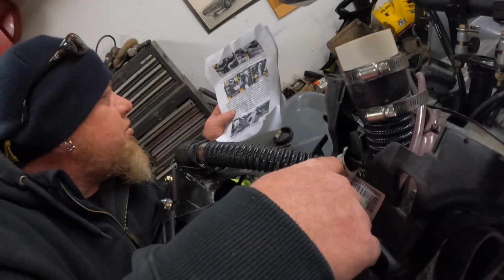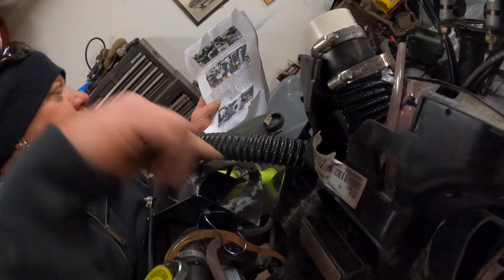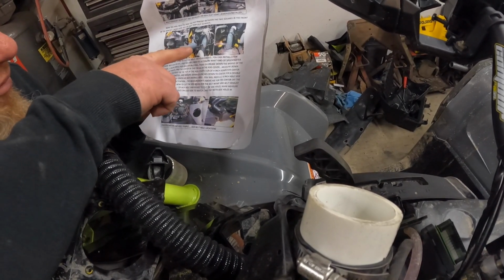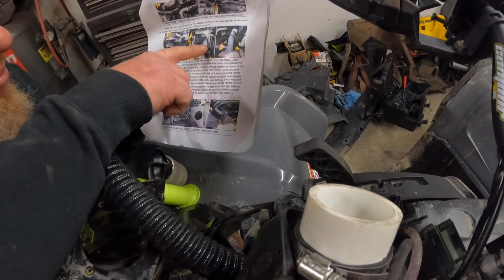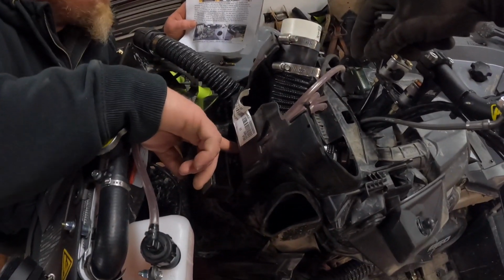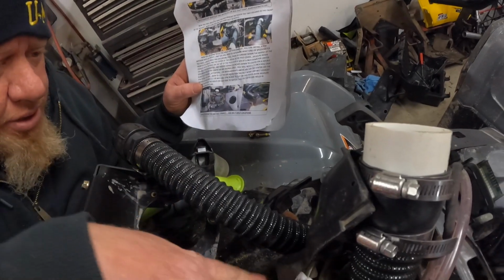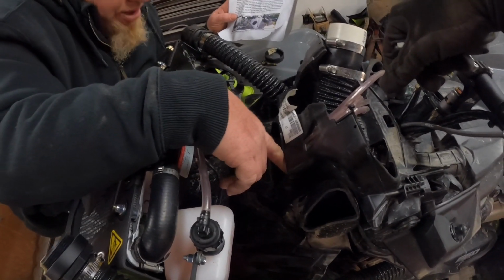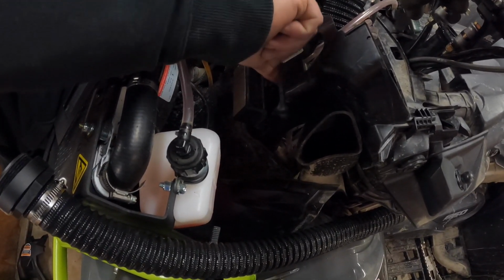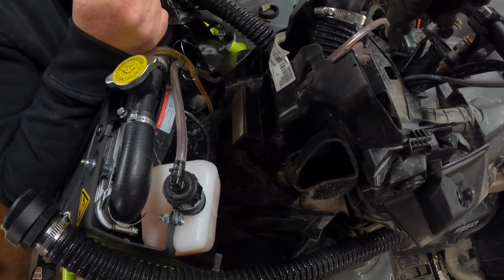Alright guys, so it looks like we're gonna have to do some trimming here of this guy. I don't know why they had us put all this stuff on without trimming it first. But that's the way it looks currently. I don't know exactly what they're cutting here, but they're bringing this air intake through underneath here, so it's coming through here. We have to chop, and in the final picture you can see these two pieces here, and it's cut in between them. So you're cutting this down here. This little section here has got to come out, and that'll lay that piece down flat, which is what you need anyway.